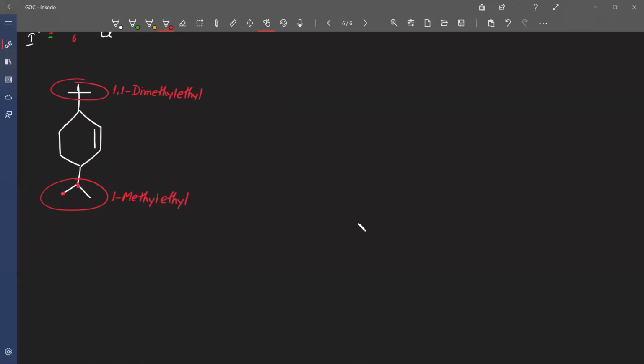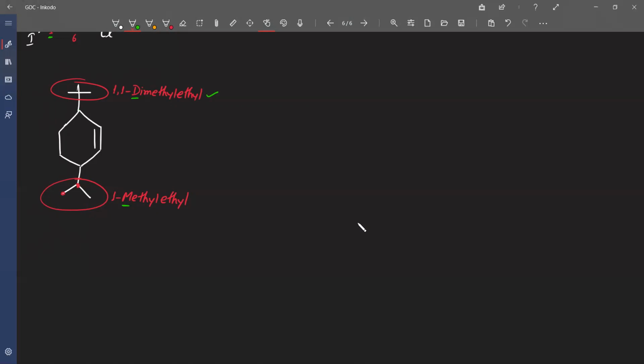Now we know that one of the carbons between which shares the double bond will get position 1. But then if I give this position 1, this will be number 2. If I give this position 1, then obviously this will be number 2. So which one should be preferred? As you can see, it should be symmetric. So this is dimethyl and this is methyl, right? So D comes first. So we should prefer 1,1 dimethyl. That is this one. This one should be preferred.